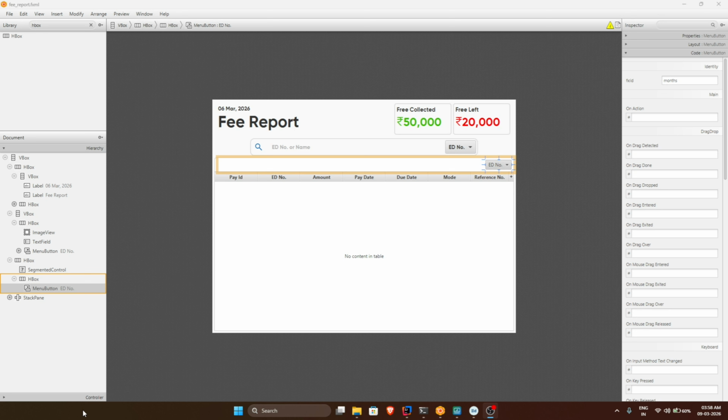So I'm actually working on a fee report generator that is going to give the complete analysis of whatever fee collection is being done. So this is just a UI overview, and I've been doing it now.